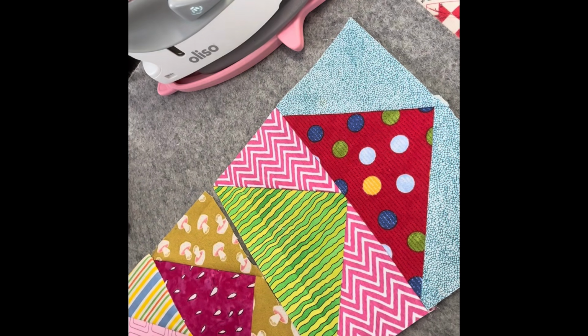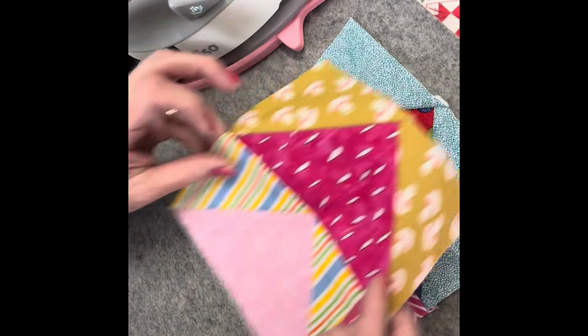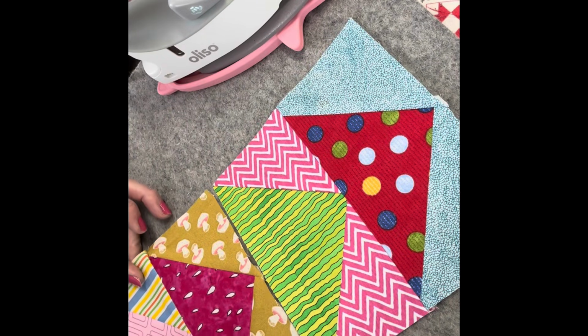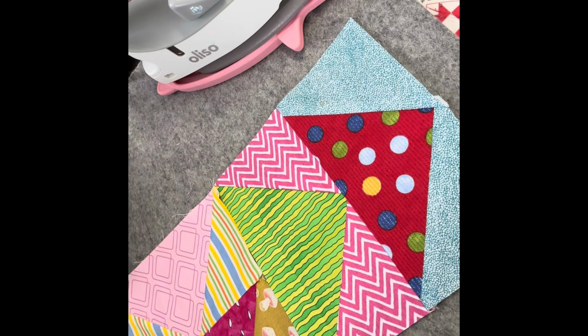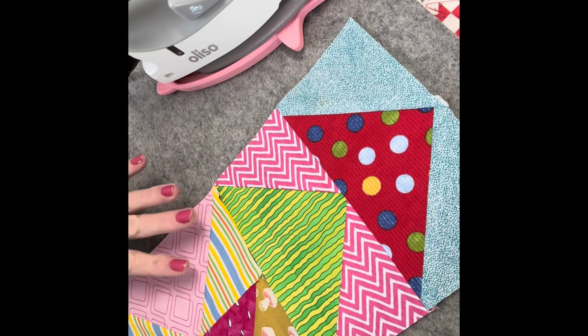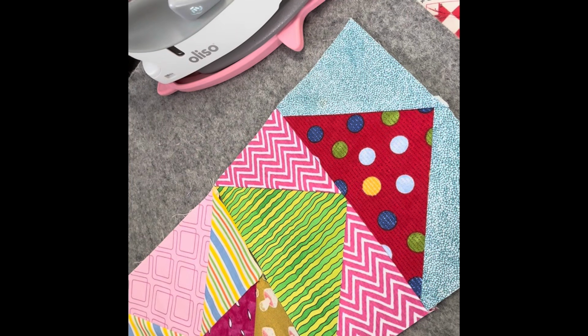You could do 2 this way and 2 sideways, however you want to put them together, because these are a square now. So I'm going to do mine like this, and I'm going to start sewing them together in rows. I don't yet know how many I'm going to put in a row. I'm just going to make it until it's big enough.